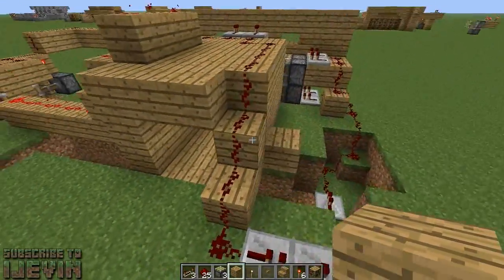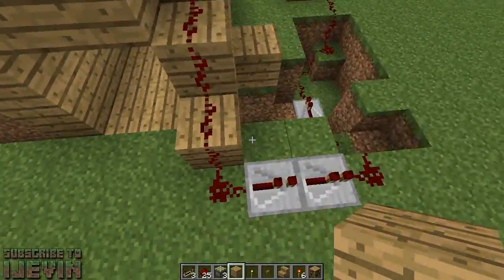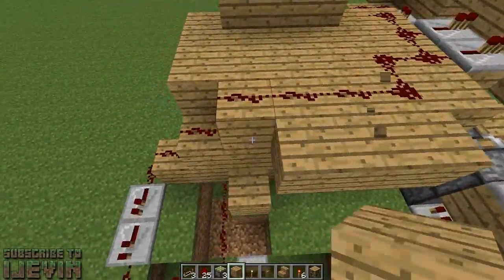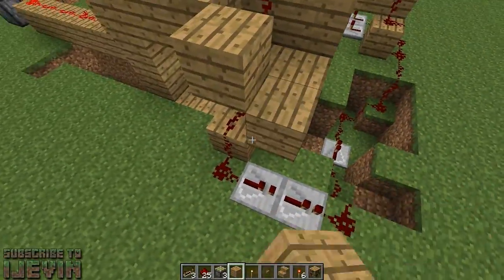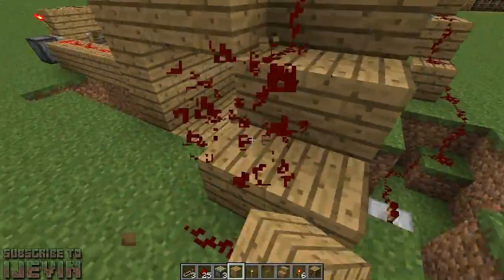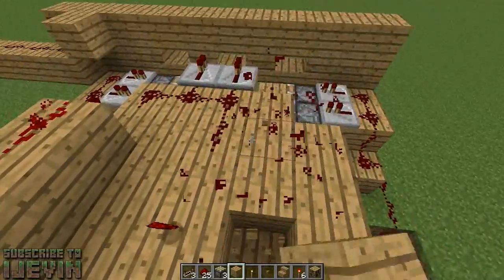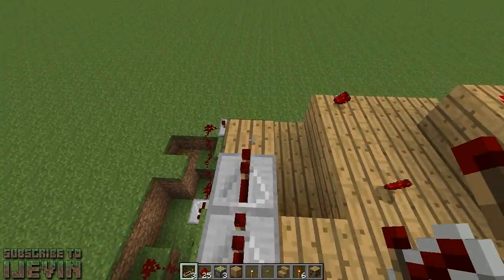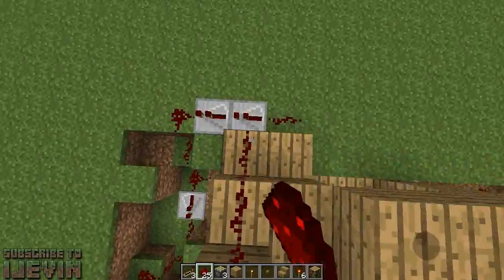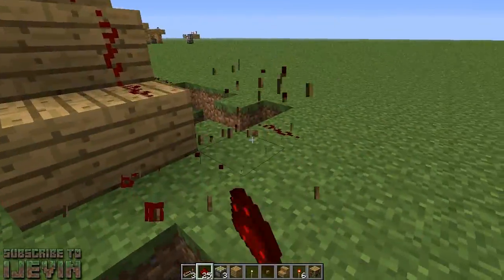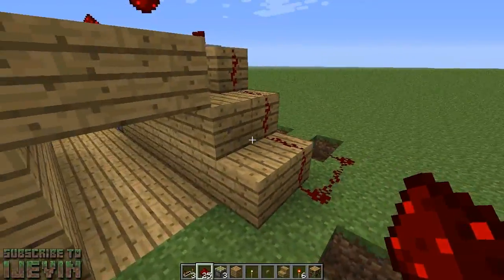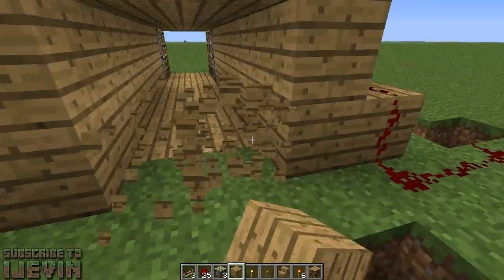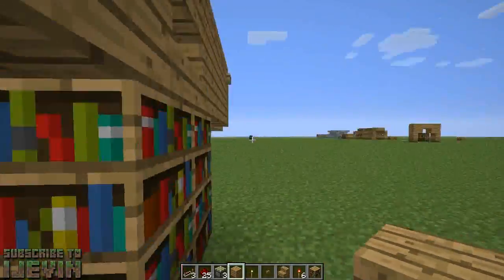Now, obviously, you can scoot this over if you need to, which we can do right now. I didn't realize that I was in the way of that, so you definitely don't want it to be on your wall there. That is just bad mojo right there. We can put our repeaters up here since we got some extra room. And you'll get rid of these repeaters. Now you can finish up your wall just like so. Take this wherever you need to, and let's make sure that everything is still working in order here.